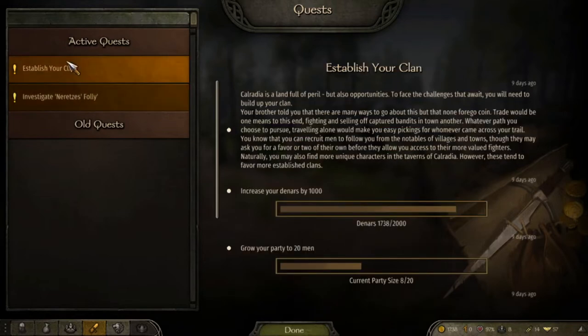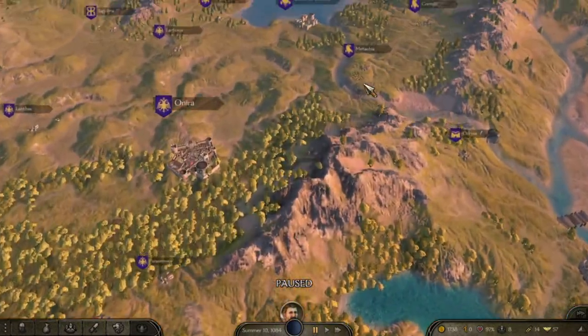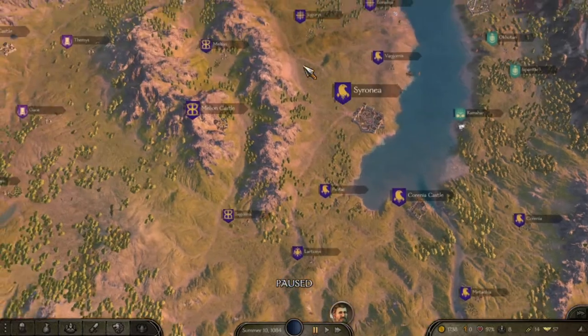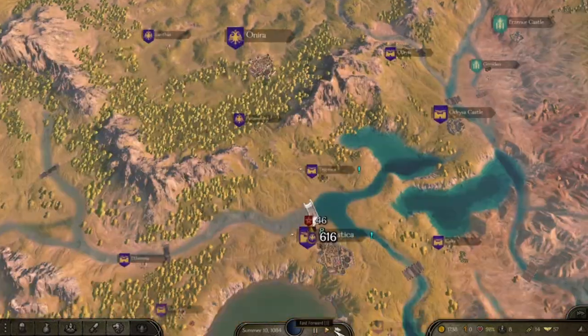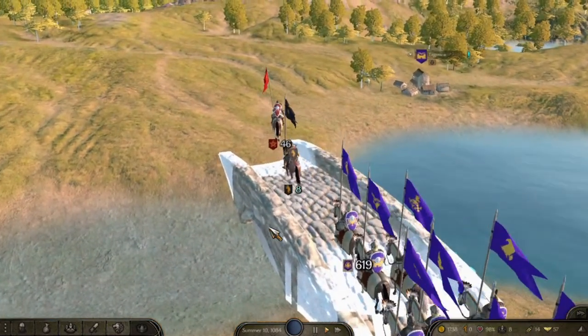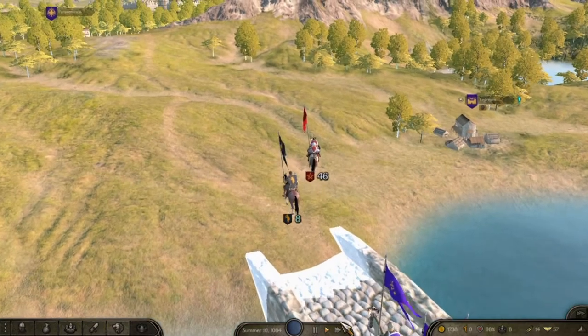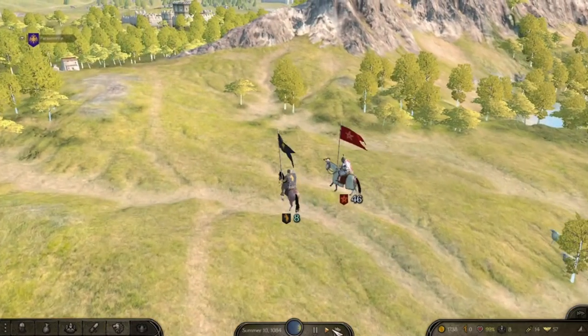Quest. So we got updated part in Naretz's Folly. So kind of what we were working towards in the beginning, for me personally, what I like to do, I like to either get a shop, because shops can cover a lot of your basic party costs in the beginning while you're starting up. So either a shop or a caravan.